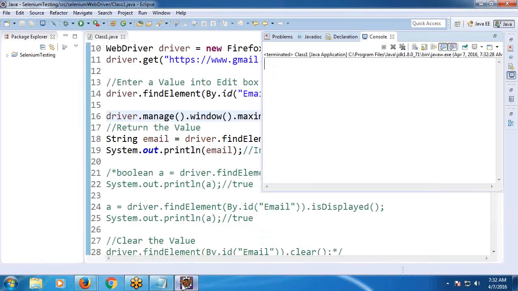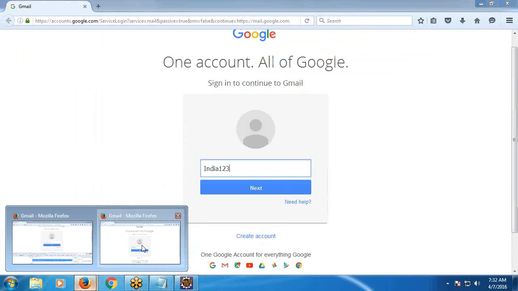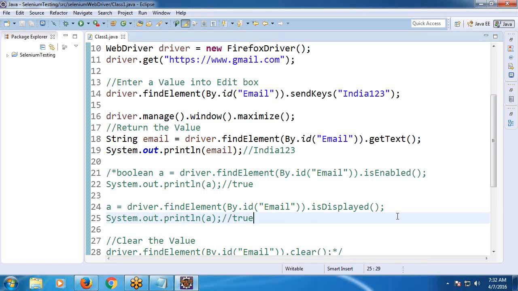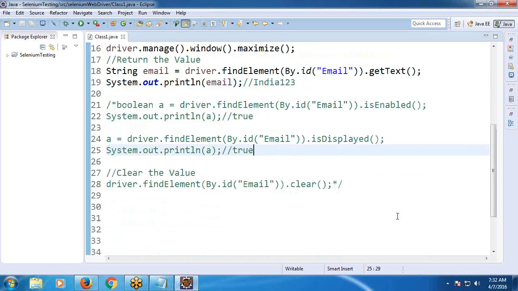Not capturing. Actually, the syntax is correct. Why is it not capturing? Maybe synchronization troubles. Earlier we used thread dot sleep. Sir, can you try get attribute of value?